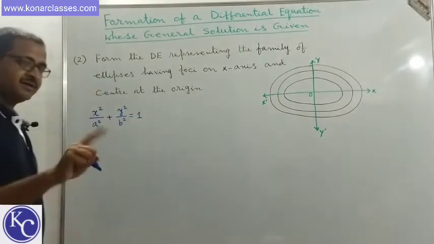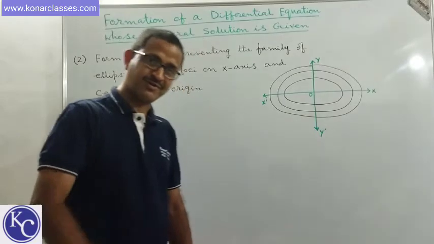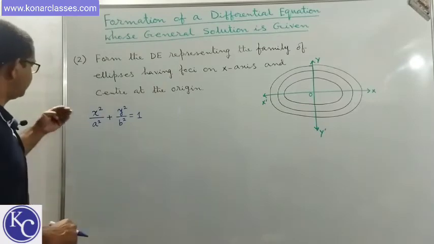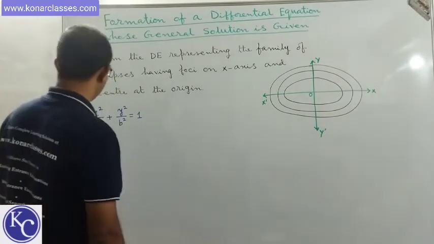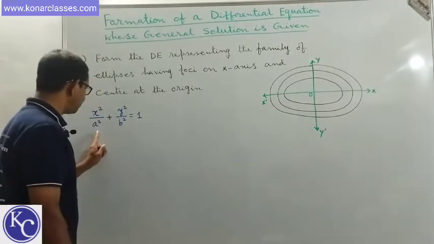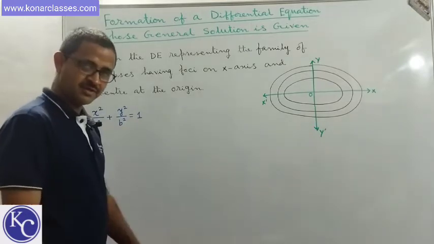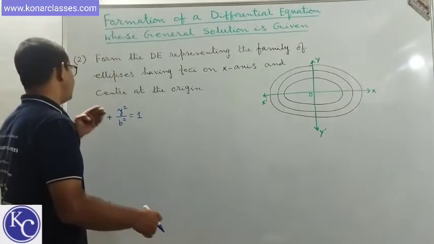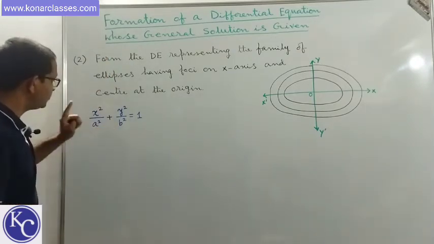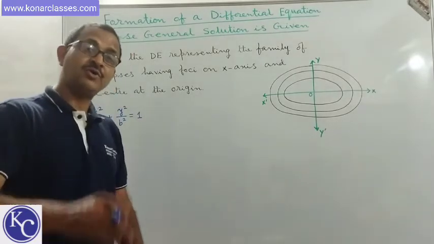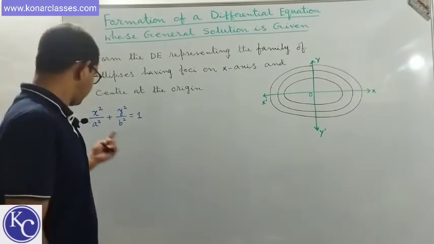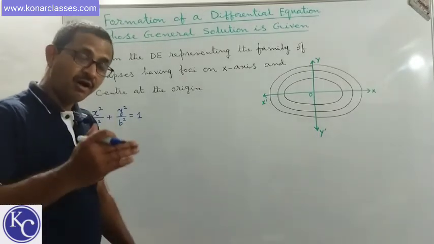What are a and b? These are not the topic of discussion in this class. You can follow my classes on ellipses, where you will get details about what is represented by a, b, eccentricity, etc. Now, what is our task? Our task is to form the differential equation whose general solution is this, or the differential equation represented by the family of curves. This particular family of curves has two arbitrary constants, a and b. So our differential equation should obviously have order 2, because it equals the number of arbitrary constants. How are we going to achieve this?